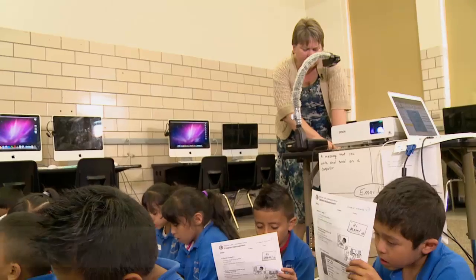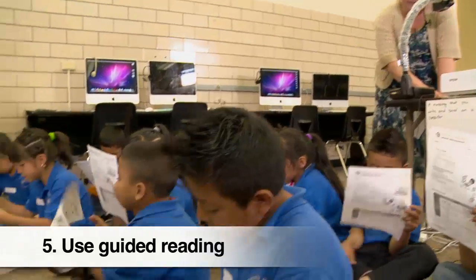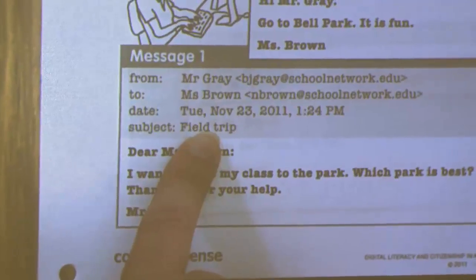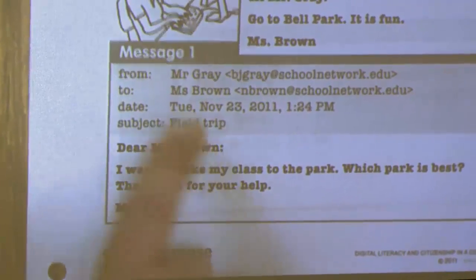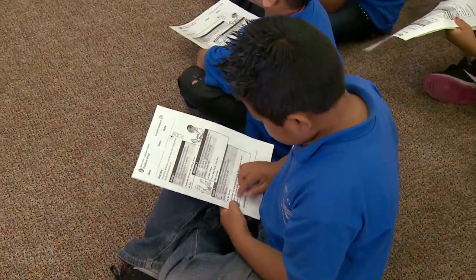With the handout, the kids don't have the language to read the handout themselves. So I have them read along with me. And the way I do that is I put the handout underneath the document camera, and I have the kids point to the words, and we point to the words together, and then we do a choral reading of the information. Which part is best?